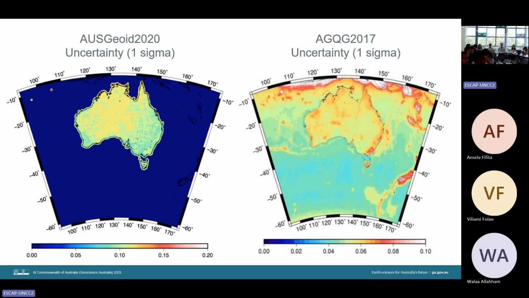It does climb in regions of rough topography, where the gravity data coverage is thinning out and not quite having the density that it needs to capture the full signal very well. And a little bit in coastal areas, where it's heavily influenced by altimetry derived gravity data. But generally speaking it's better than AusGeoid 2020 in terms of that pure uncertainty.